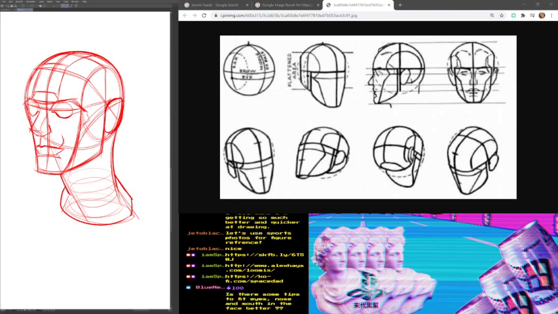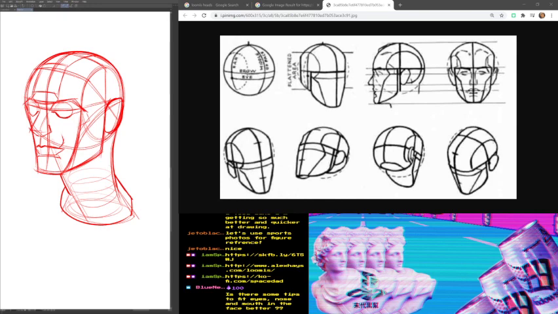Is there some tips to fit eyes, nose, mouth, and face better? Yeah, that's partially covered in the later stuff we're going to be getting into. That will be something that we get more into when we get into the simplified Asaro Head, and when we get into the Riley method. We're going to be going back through all this stuff again.